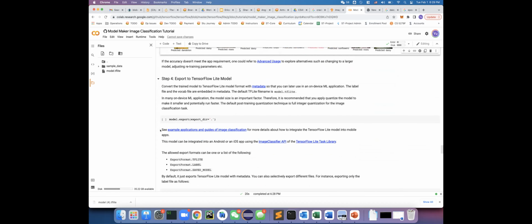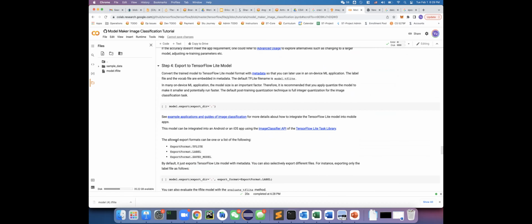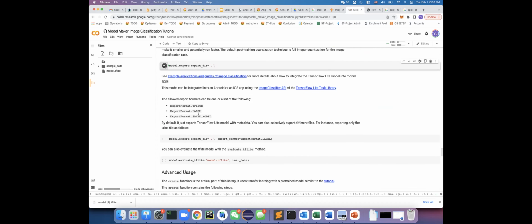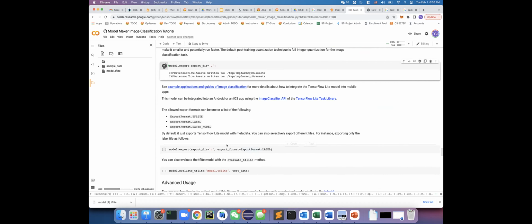And then finally, this is part of the same thing. This one talks about export, so this is how you can export other things. Like this one, it's going to export the actual model, and this one is going to export the label. We're going to try this one later on.